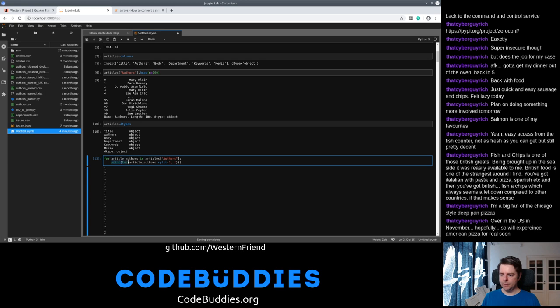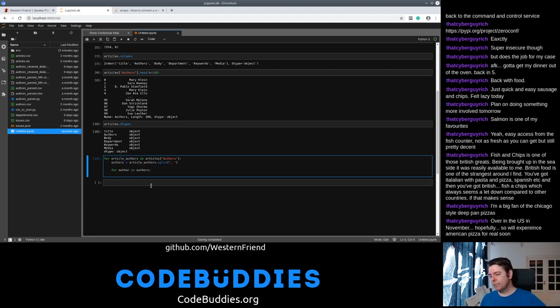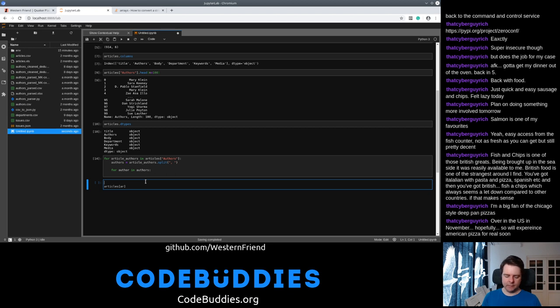This is a little bit redundant, but here's what we're going to do. It's got to be a list, so good to go. All right, no errors. So now we want to say for author in authors. This is where we just want to test this out. So we want to look in articles where, so you can use this square bracket notation for articles. This is a little bit confusing. The first time I saw it, it still takes a bit to get used to, so I'm going to be explicit about this.